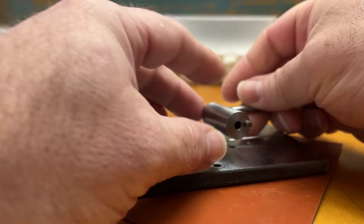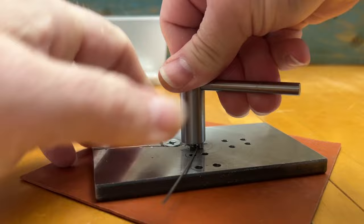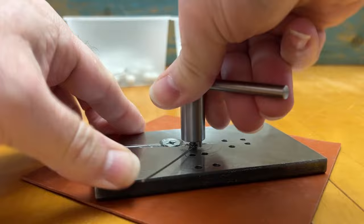And the spacing between the offset pin and the hole in the center is just wide enough for the wire to fit in between the two with just a little bit of wiggle room. That way you can get the tool back off the wire when you're done making your wrap.